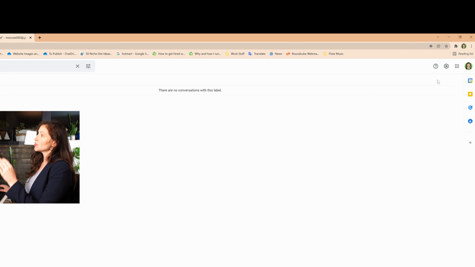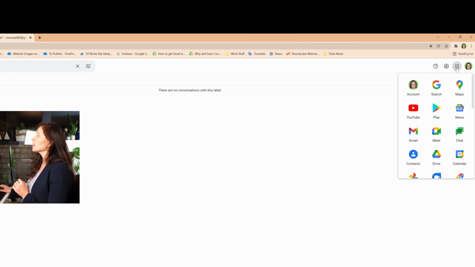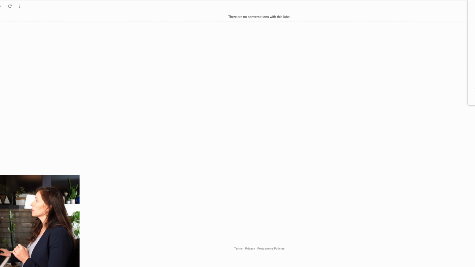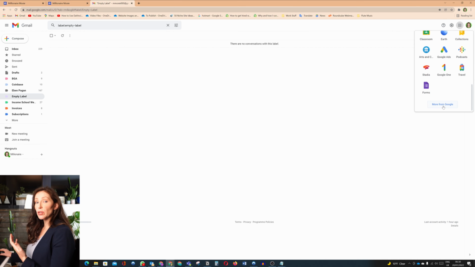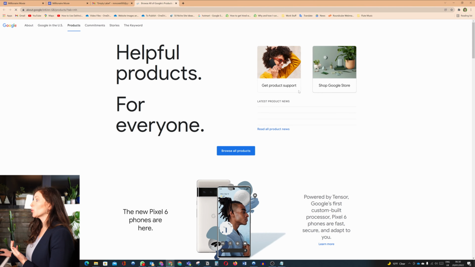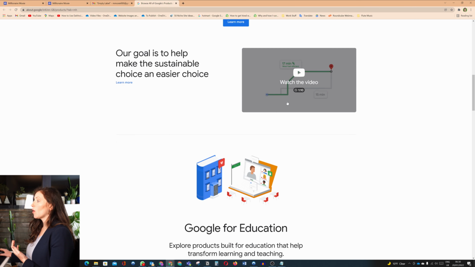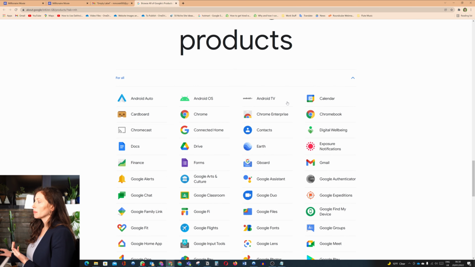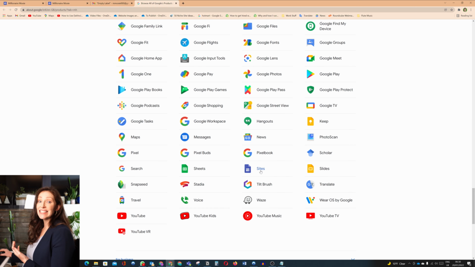And the first thing you need to do is log into your Google account, or if you don't have one, create a Google account. So the easiest thing to do is go in through your Gmail if you're not already on a Google Chrome browser. And you'll just get into your Gmail account and go to these 9 dots up here at the top. It's not one of the preset options, so we go to More Google Products, and then we go all the way down to the bottom and click Sites.